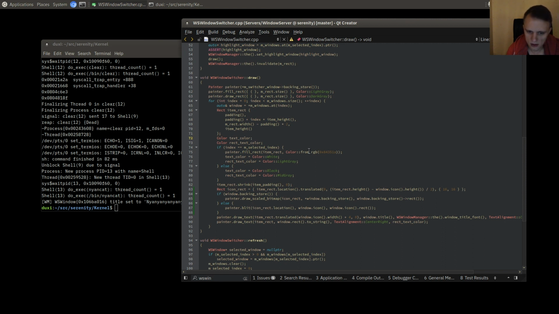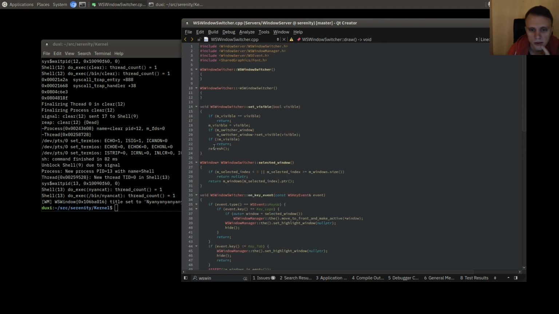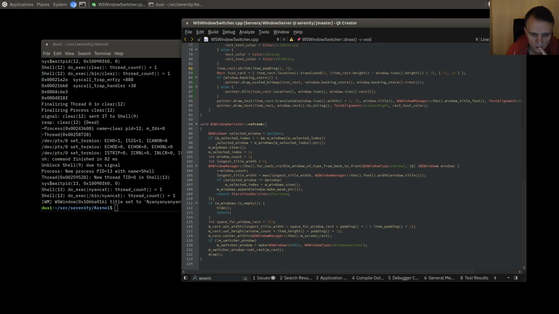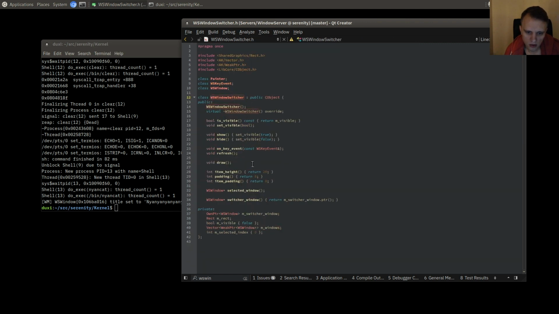So let's see. Let's make this a bit bigger to begin with. So we gotta make the window switcher bigger to accommodate. It's been a while since I've looked at this, so let's see how this thing works. Switcher window.